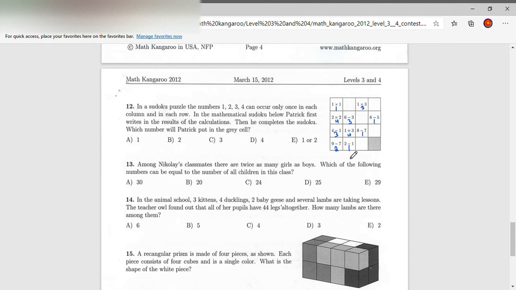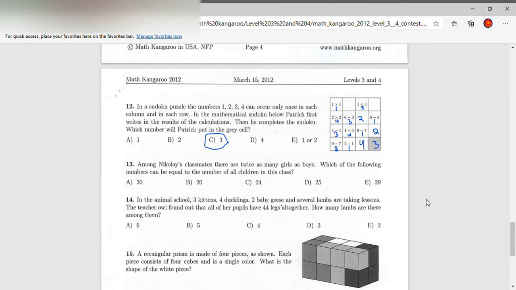So now we have to fill in these ones that we don't know. So first, let's start with this because it already has 3, meaning that it has to be the one number that's not there, which is 2. Same thing for this one that we now have. The one number that is not there is 2. Same thing for this one. The one number that is not there is 4. Then here, the number that is not there is 3, meaning the one in the gray cell is 3, which is C.